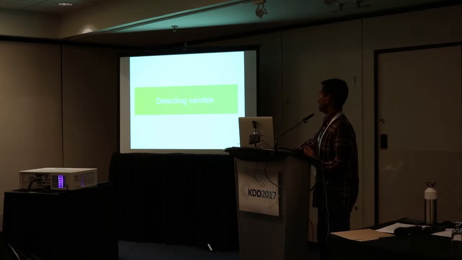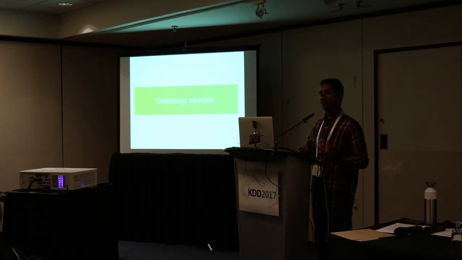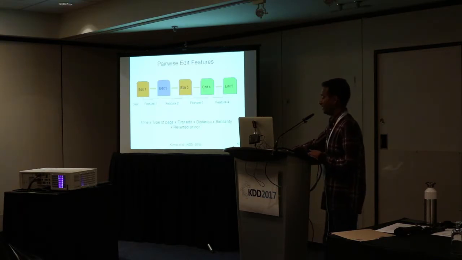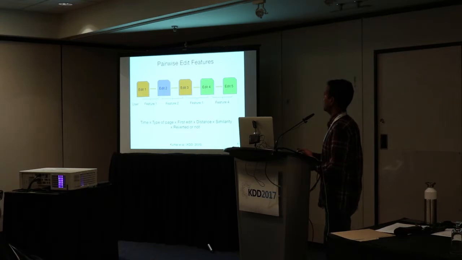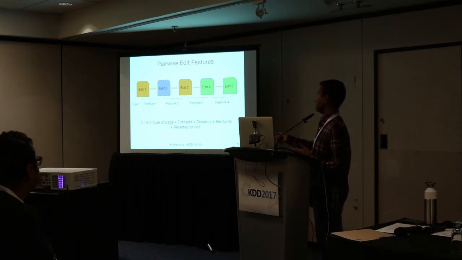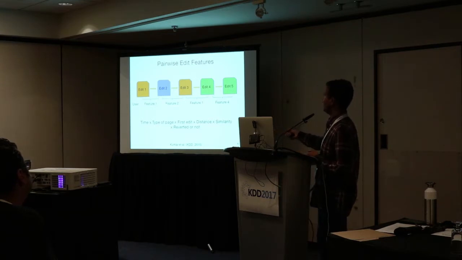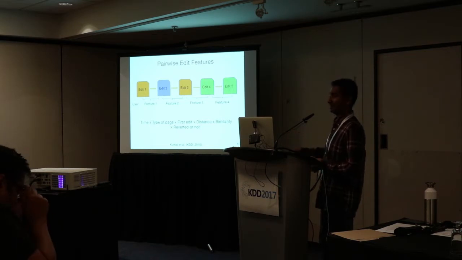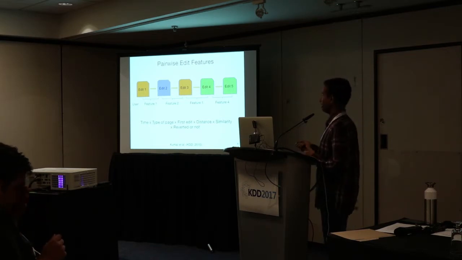And now that we know how benign users and vandal users on Wikipedia operate, we want to detect them. And to do that, we develop a lot of features based on a user's history of edits. So consider a user that makes its first edit on an orange page, second edit on a blue page, then goes back to the orange page and edits it, then makes two edits on a green page. So what we do is we look at the relation between two consecutive edits that the editor has made in order to define features.